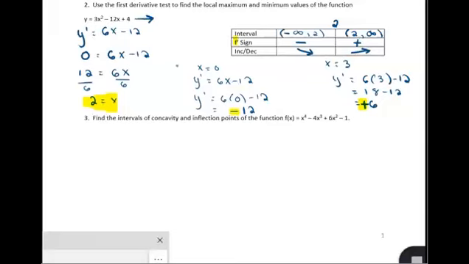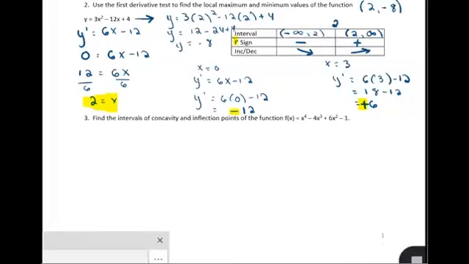I'm not checking the sign. I'm not checking if it's positive or negative. I'm looking for the coordinate. So that would go back into our original equation. So we have 3 times 2 squared minus 12 times 2 plus 4. And if we figure that out, we'll have y equals 2 squared is 4 times 3 is 12. 12 times 2 is 24 plus 4. So it looks like when we figure all that out, we get negative 8. So the coordinate then becomes 2, negative 8.